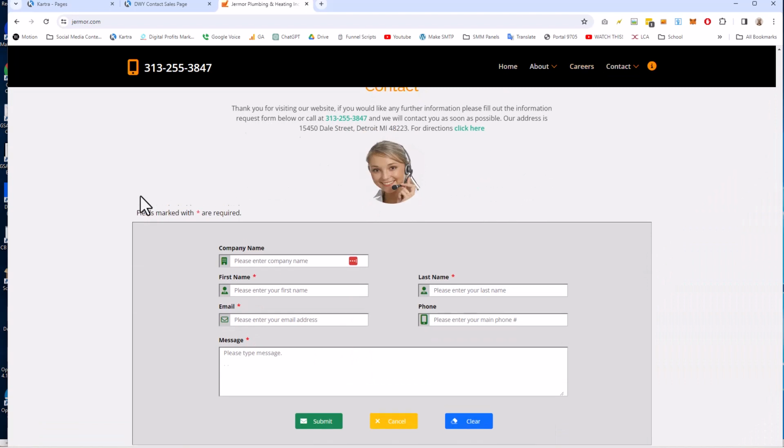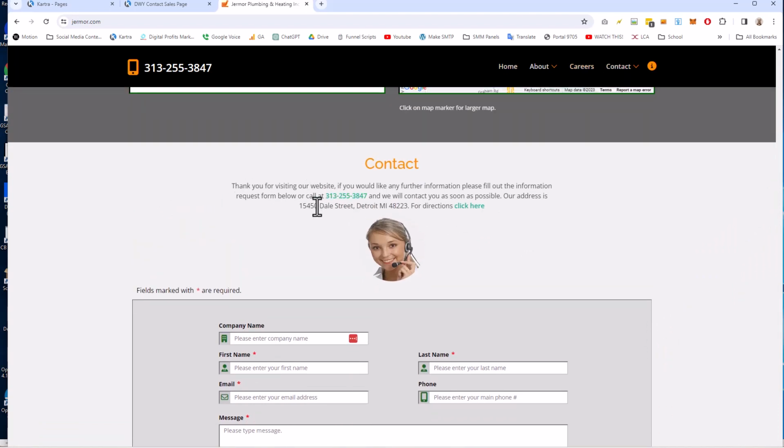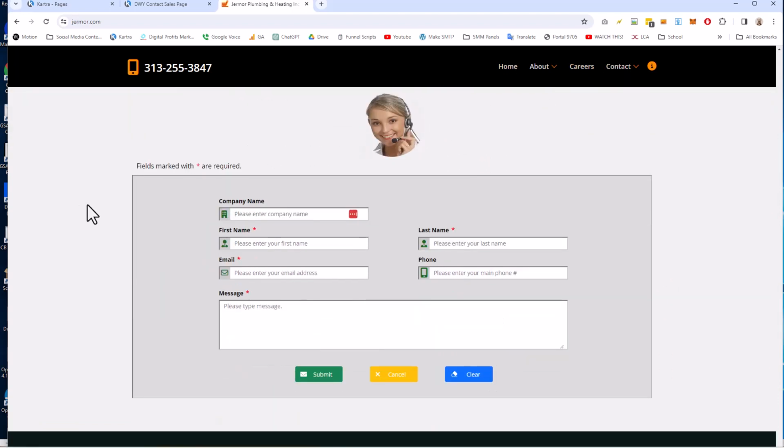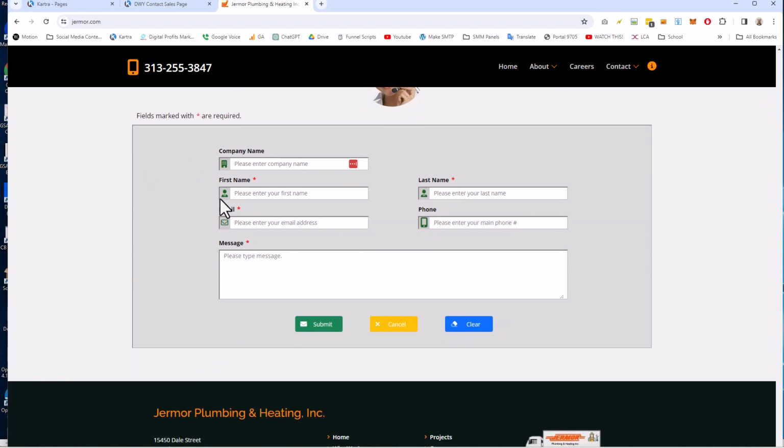And here we are. So you can call them. They have an address, I guess, if you wanted to go there, or at least so you know where they are. And then they have a form that you can fill out. Now, if my sink is leaking, I would obviously fill this out, hit submit, and they're going to call me or text me or email me or whatever, right? Schedule a time, come fix my sink. We can use this in reverse, though.